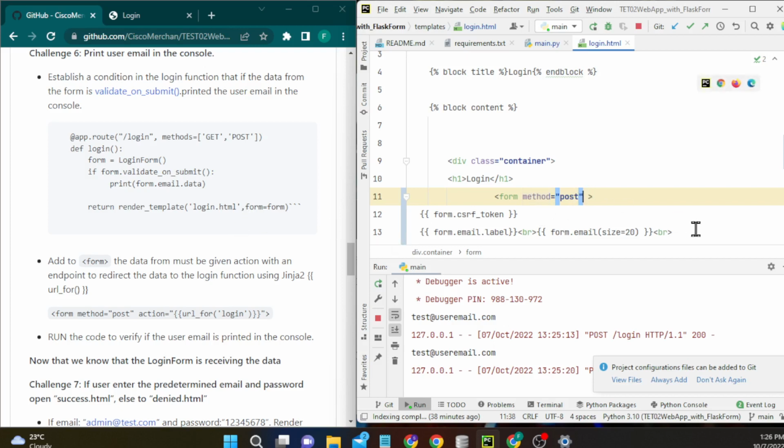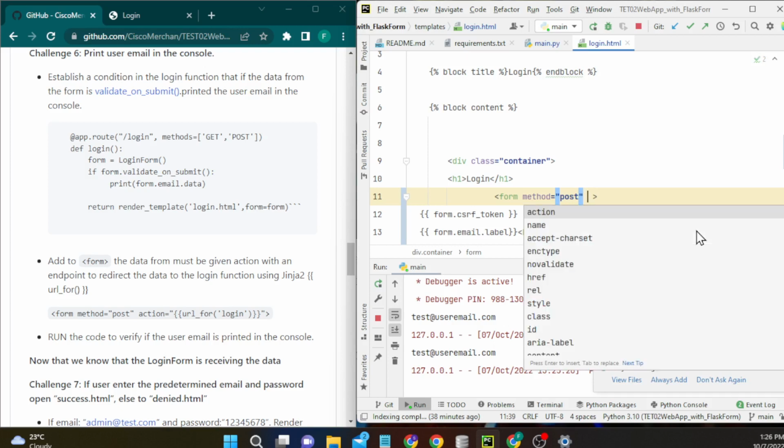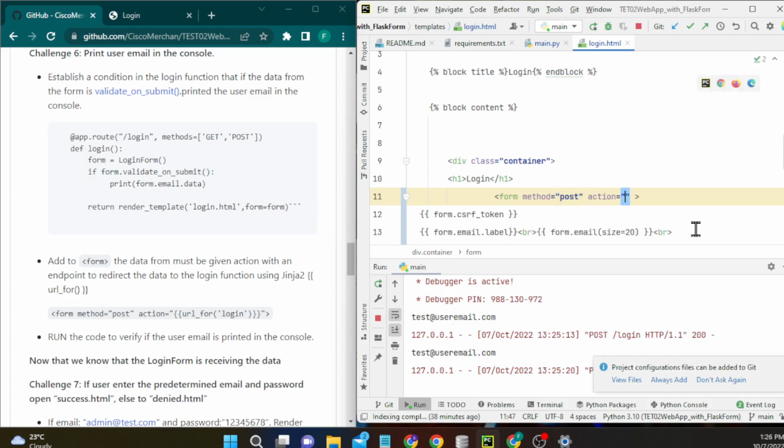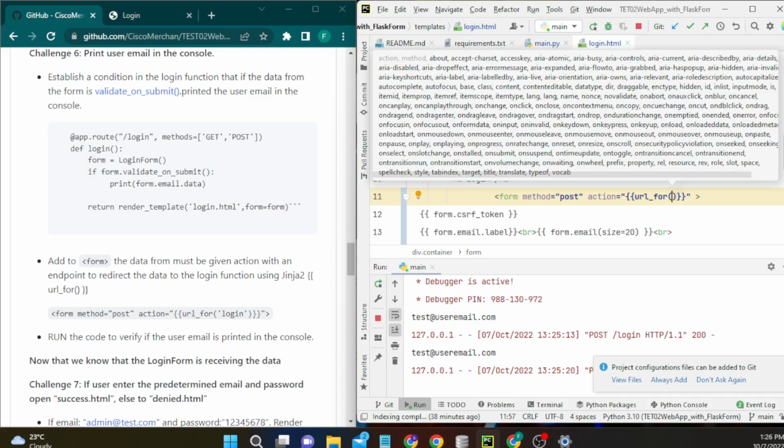So what we're going to do is action, and we are going to use again our url_for function to give an endpoint. So url_for login.